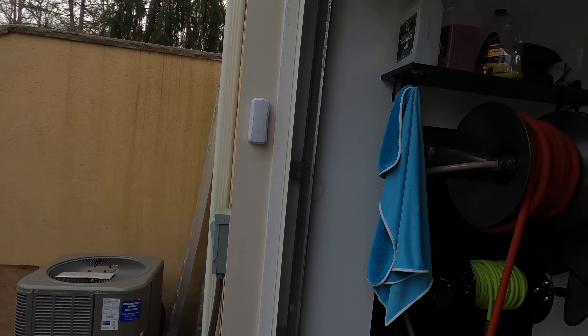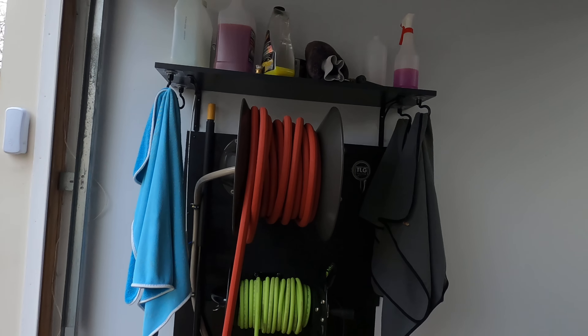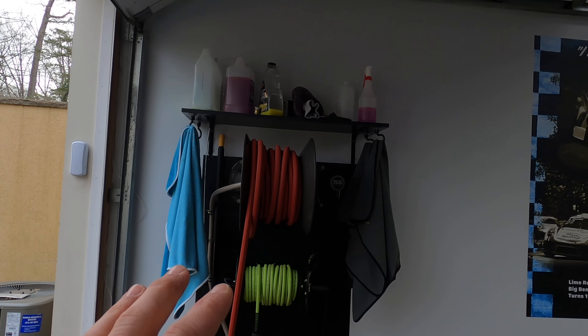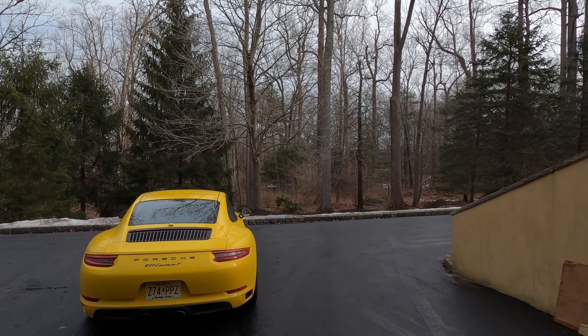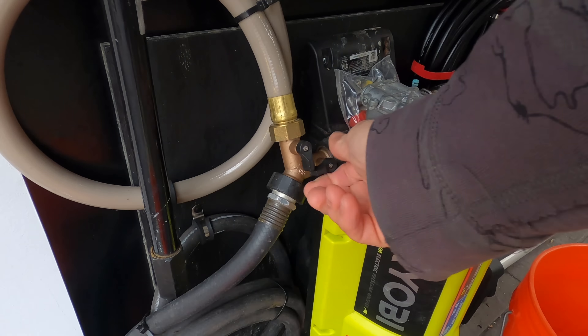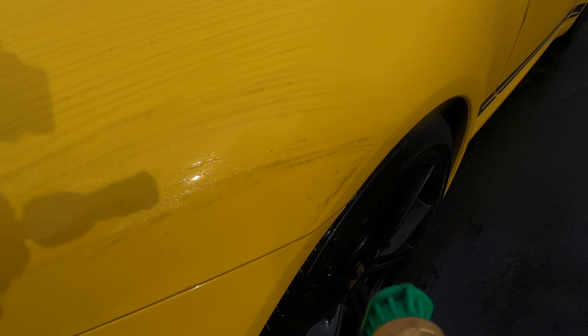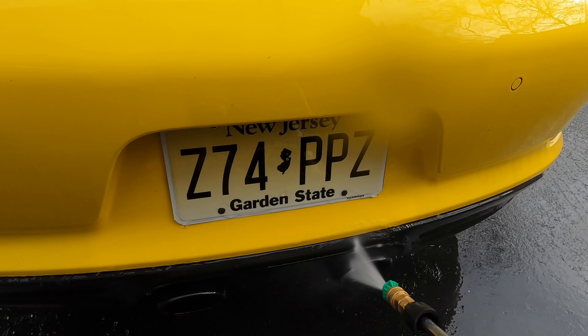The car has PPF on the front and a strip on the side, but there's also PPF on this door jam corner that I don't like. I'm going to see if I can wash it nicely and maybe have my detailer remove it. In the back there are massive 305-width tires, and inside you can see there's a lot of salt caked in everywhere from the drive I had.